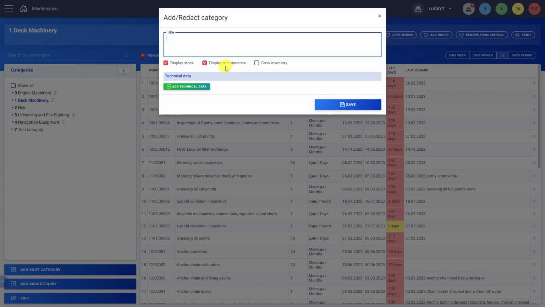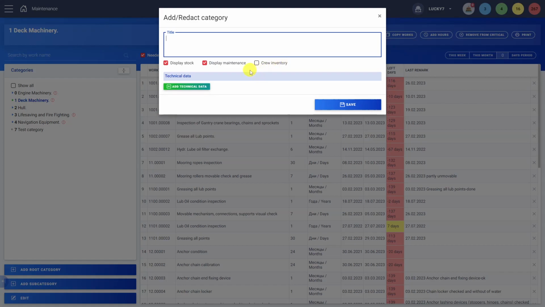This feature can be handy if a category is currently not in use and you prefer to conceal it rather than delete it. Lastly, the Crew Inventory checkbox, when active, displays this category in the crew's personal inventory, which is useful for specific crew items such as boots, jackets, raincoats, etc.